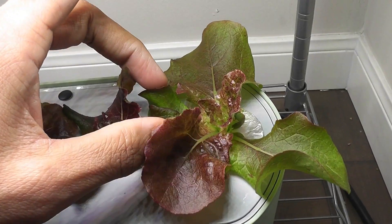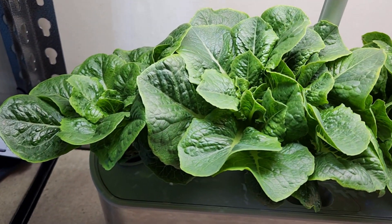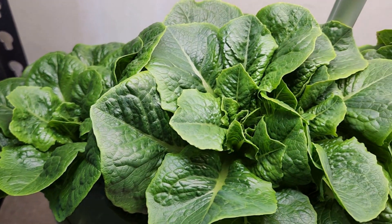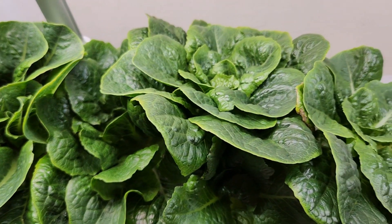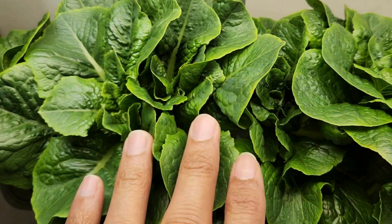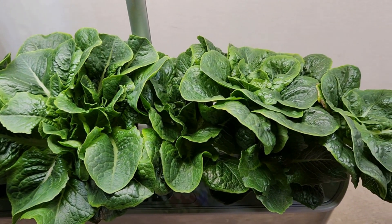Another very competitive variety is Lolla Rosa leaf lettuce — I had pretty much the same experience with Lolla Rosa as well, and both these varieties go for a really long time, up to four months. Lettuce prefers low temperatures, so if you can keep the garden at around 65°F and keep the lights three to four inches away from the plants, they will grow happily for a long time. Just make sure you're growing only one plant per pod for successful growth and yield.